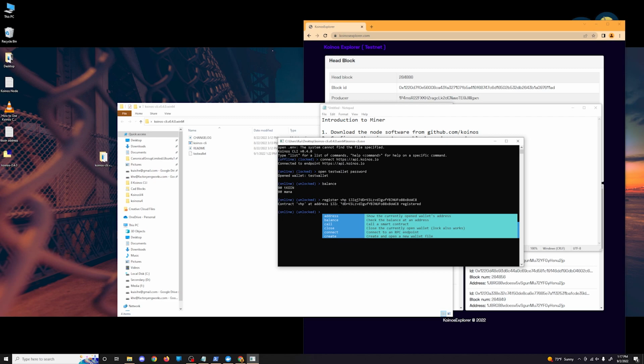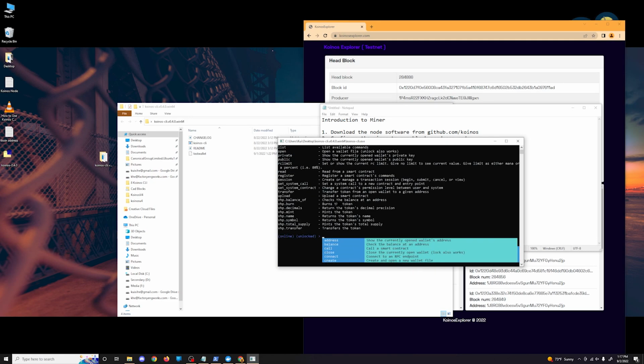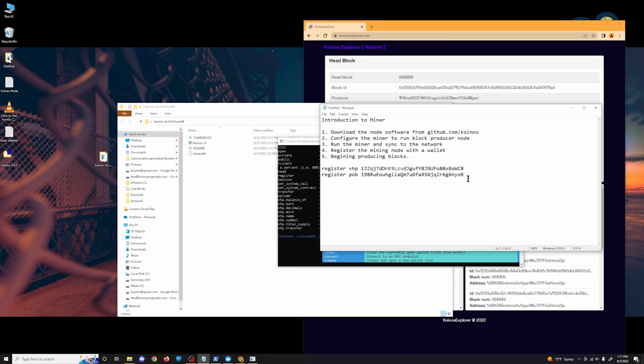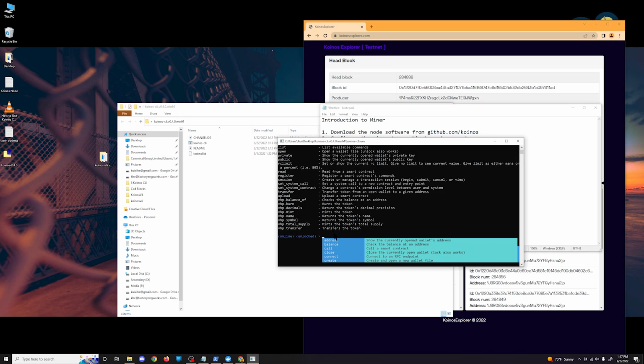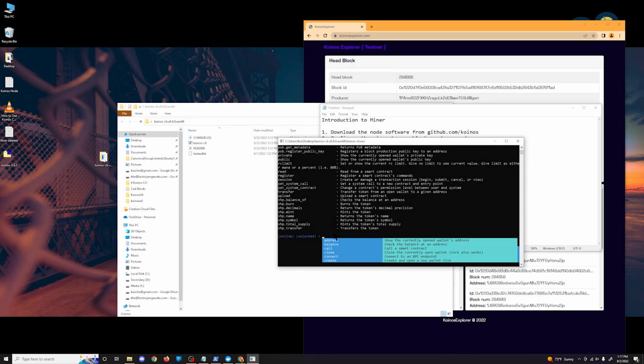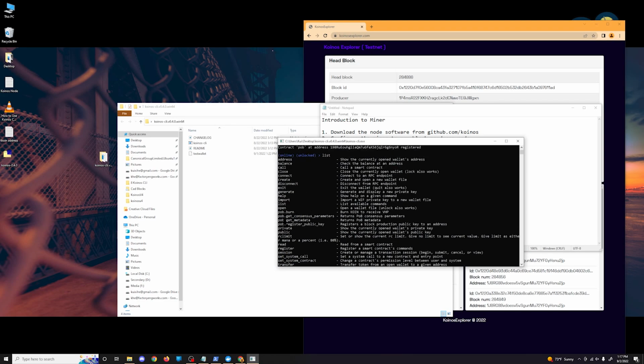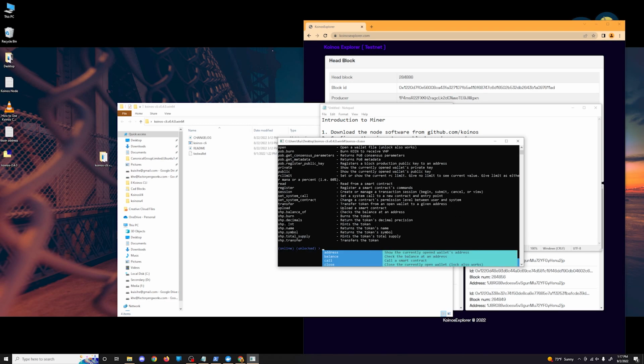Press enter. And you'll see now that when I type in list, we have new commands. We have VHP balance, VHP burn, and several others. I'm also going to register the proof of burn smart contract. So I'll paste that in here as well. And now we're going to get the commands for POB and VHP. So if I type in list, you'll see here that I've got some POB commands. I've got 1, 2, 3, 4 of them, and I've got several VHP commands.